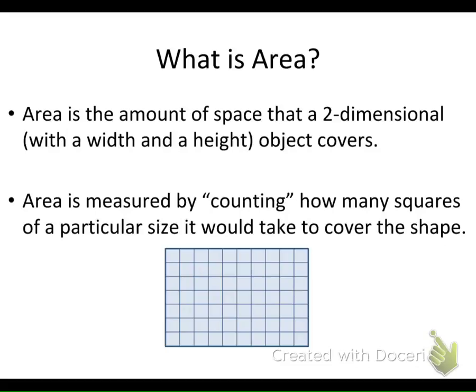Very good. So the height is here, up and down, and this is our width across, right? So we have 1, 2, 3, 4, 5, 6, 7 for our height, and 1, 2, 3, 4, 5, 6, 7, 8, 9, 10 for our width. So how would we get the area for that? Take what times what? 7 times 10, which is 70. So there are 70 squares in this rectangle, right?